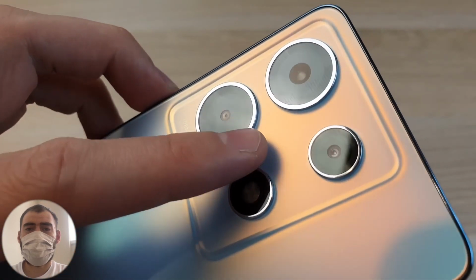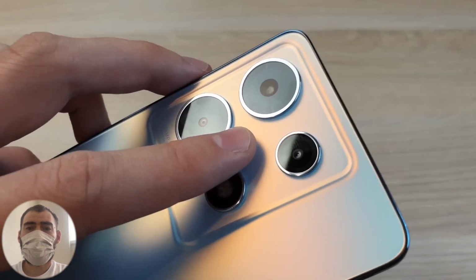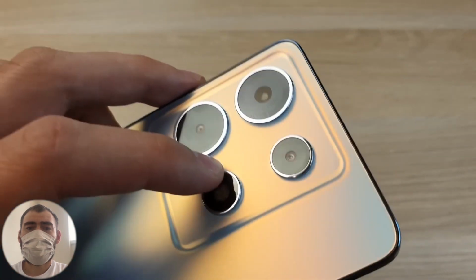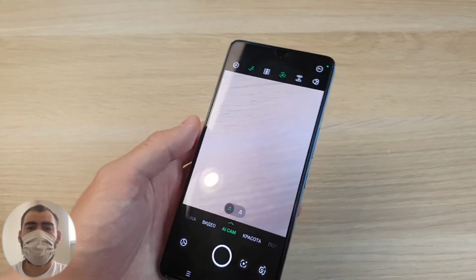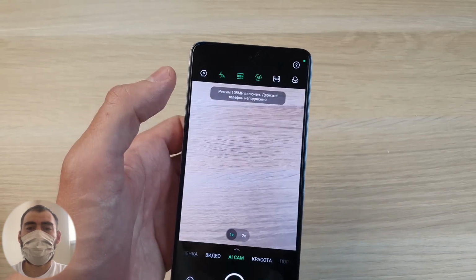I don't understand why they put 2 megapixel cameras in such cool phones. Why make a normal main camera but then decide to add 3 cameras? The main one at 108 megapixels seems very cool. But the 2 additional ones are only 2 megapixels, with no wide-angle camera and no telephoto. It's not a bad phone, and can shoot video in 4K 30 FPS.